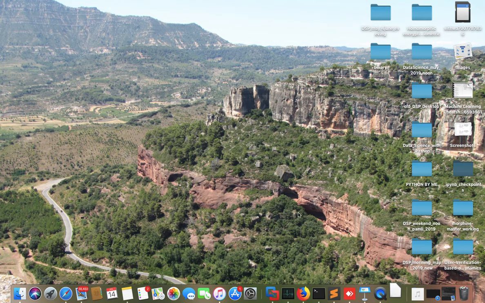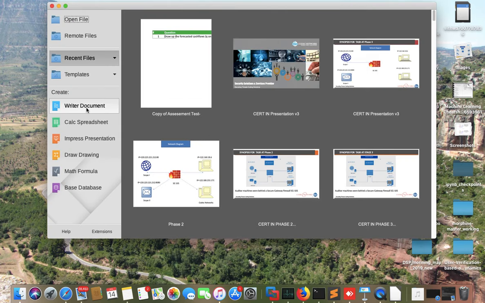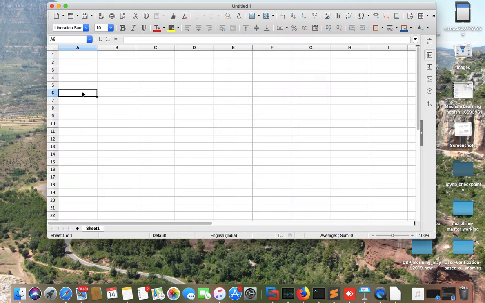So let's see. I'm going to write it up in Excel just to help you understand what the get dummies function does for you. Okay, so let's open a sheet. All right, so let's say we have here patient ID, and we have result.